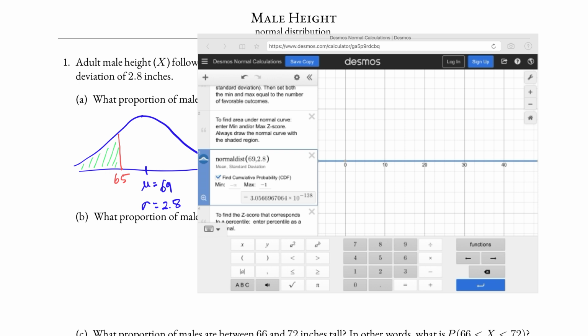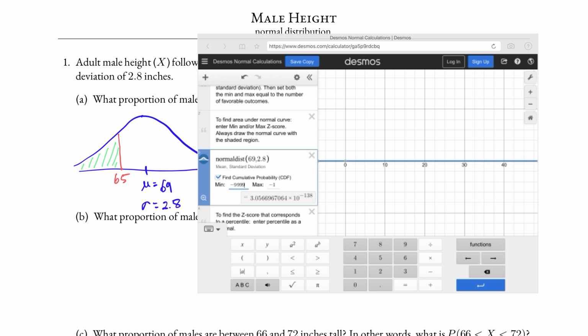We're looking for P of x less than 65, and we shade it. The left endpoint, there is none. If there's no left endpoint, we would use negative infinity. If we cannot find the infinity symbol, we can use 9999 for infinity. In this case, it is negative all the way on the left, negative infinity, and so we would type negative 9999. And again, if we can find the infinity symbol, we would use negative infinity for the leftmost endpoint, since there is no left endpoint here.